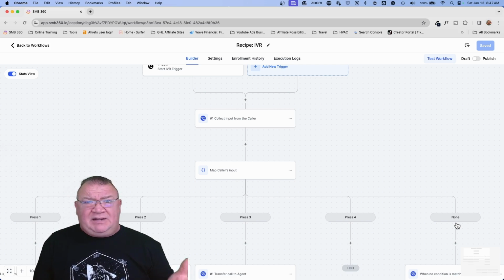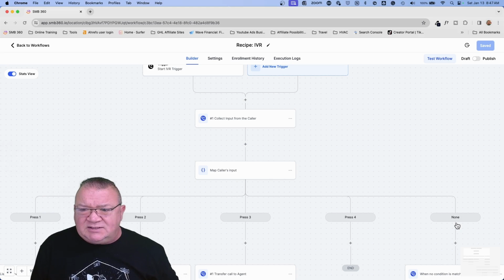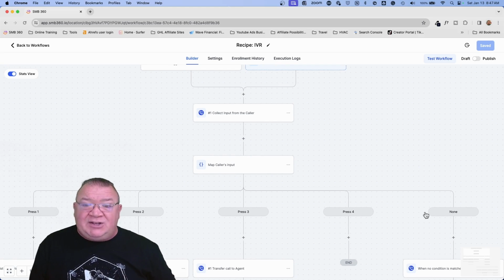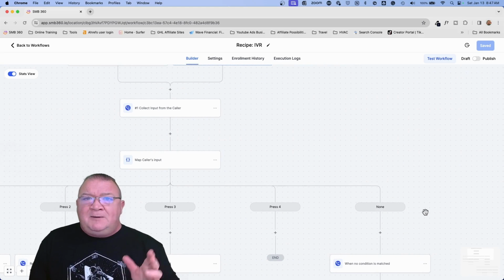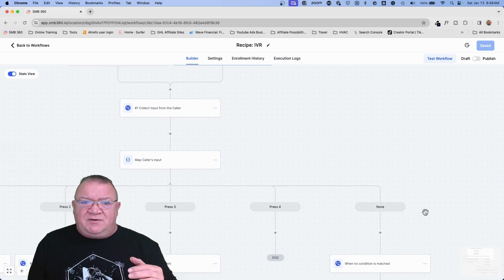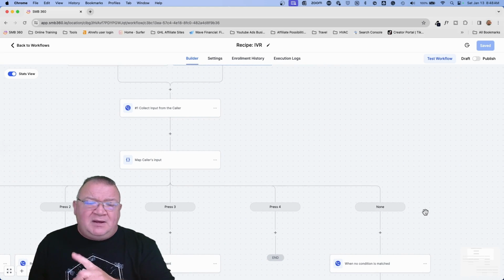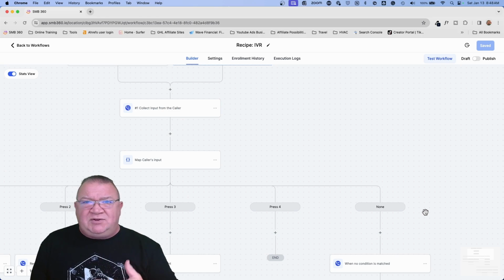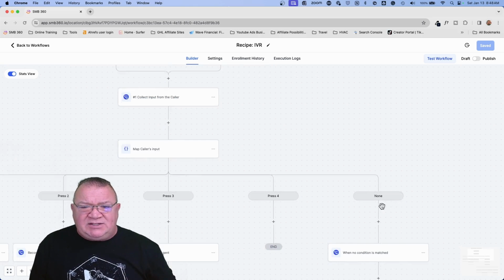The workflow completely freaked out on the screen, and I'm going to show you what that looks like here. But typically, the one thing that I don't like, that I'm going to blow this up, is let's just say somebody dials into your phone number and you only have options 1, 2, 3, or 4. Somebody keeps pressing something other than 1, 2, 3, or 4. Then they're always going to go down the path of none, because none of the options that they press match one of the other branches that you have.